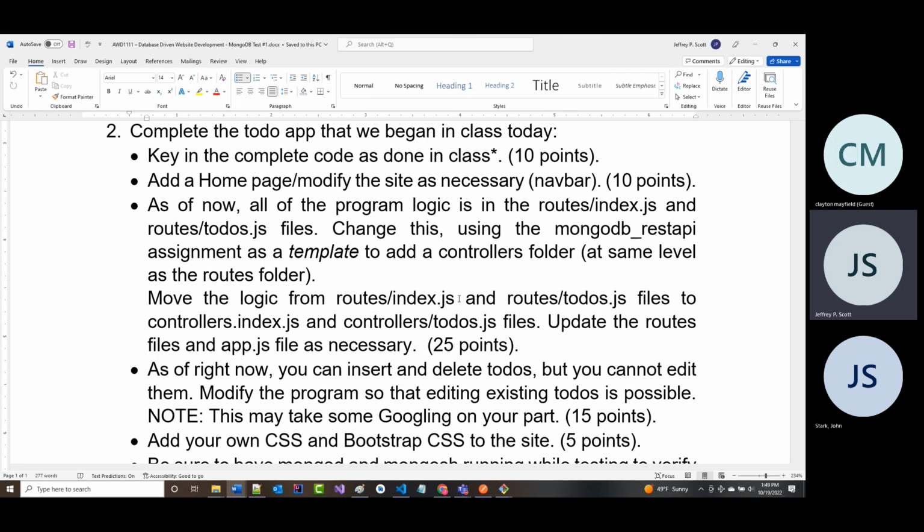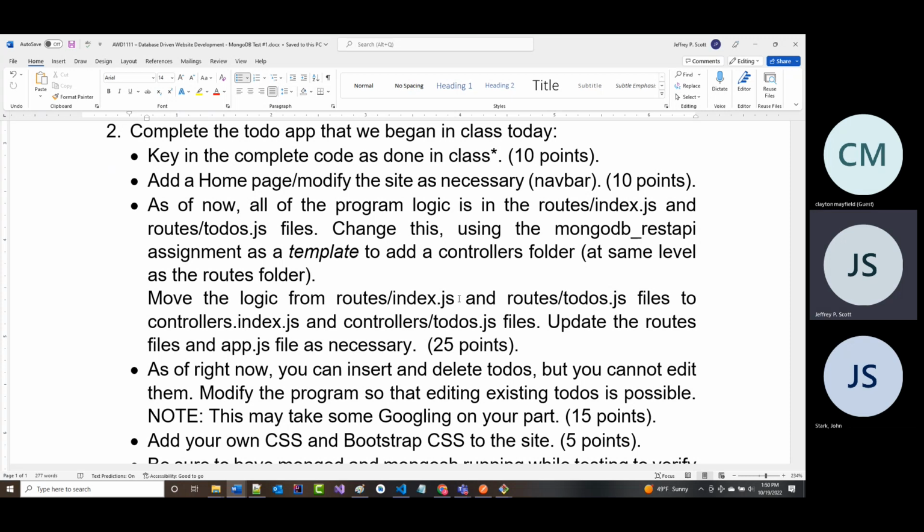I'd like you to add a home page to this, which is going to require some modification. What do I mean? You're going to have to go out to the routes, and instead of the slash route going to where it goes now, you'll make it a slash to-dos or a slash API slash to-dos or whatever. But I'd like you to have a home page that has some kind of a graphic on it.